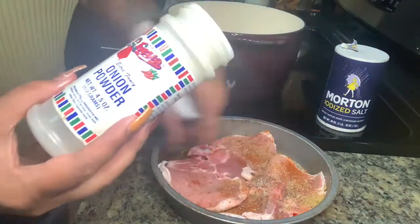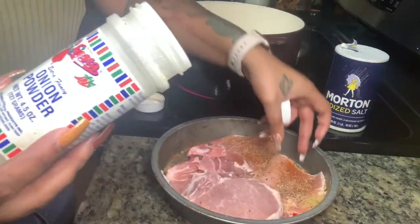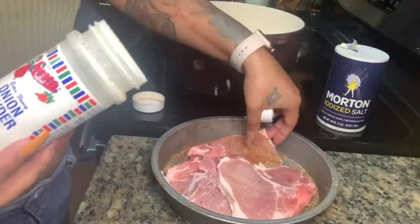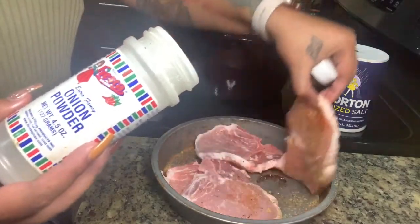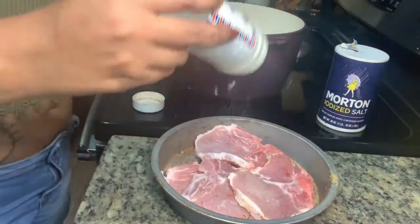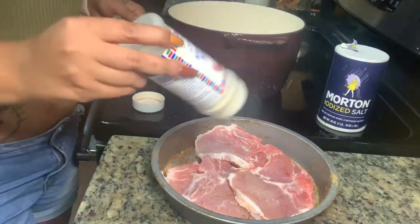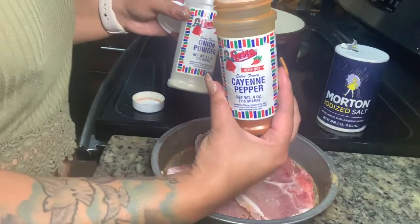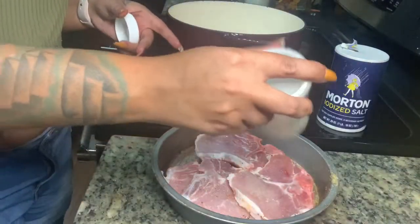Now, I've told you guys before what smothering is about, right? But I'm going to tell you again, smothering is basically cooking something down, like cooking meat down in water or in gravy. So like I have smothered cabbage. If you guys go back, that's cooking that cabbage down in a stock. So we're just cooking it down for hours. That's to smother it, just to smother it in love, seasoning, and flavor.